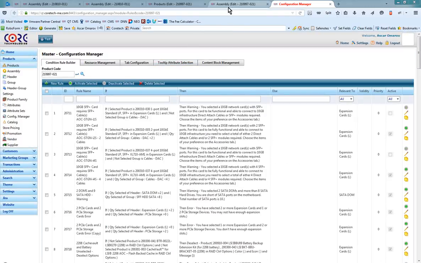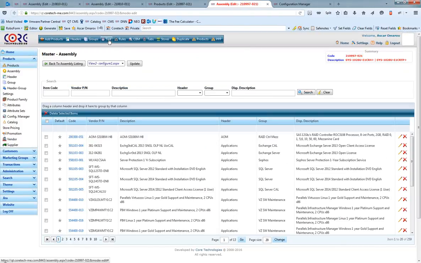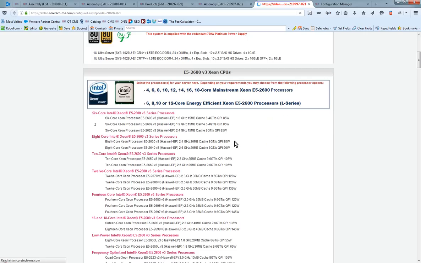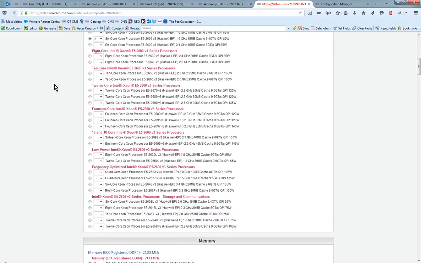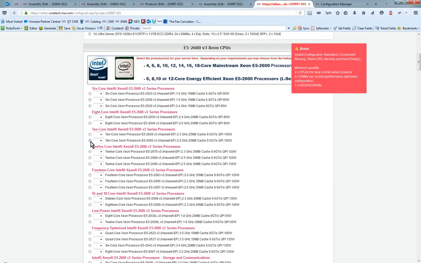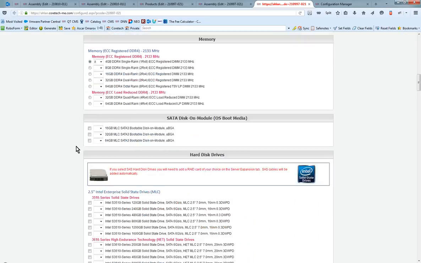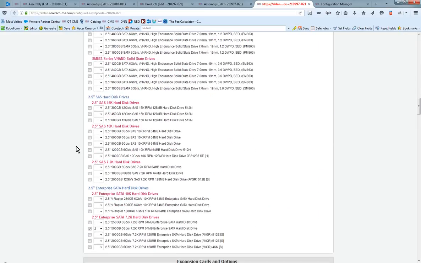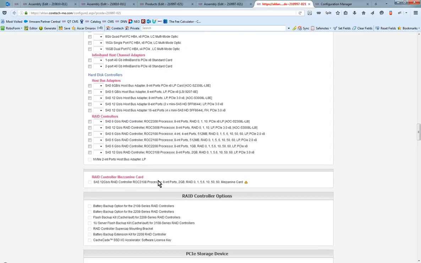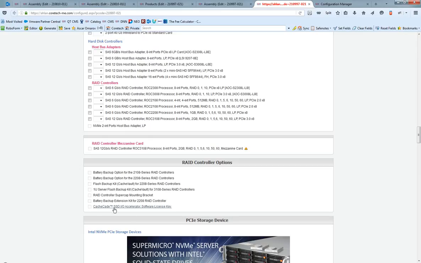If we click test from the assembly master, we'll see that the page opens, and once the page loaded, apart from the rule which we created together, where I removed the CPU from the configuration, for example, we have some other rules added, and I can show you that, for example, the RAID controller options, this is driven by the rules, they are all disabled.